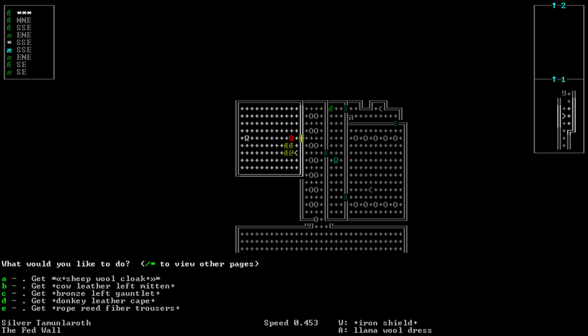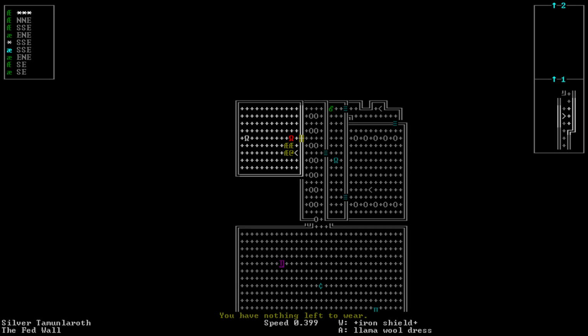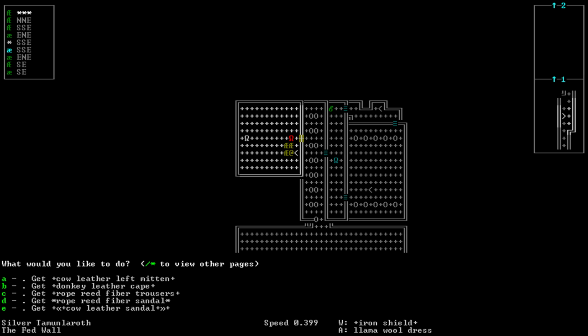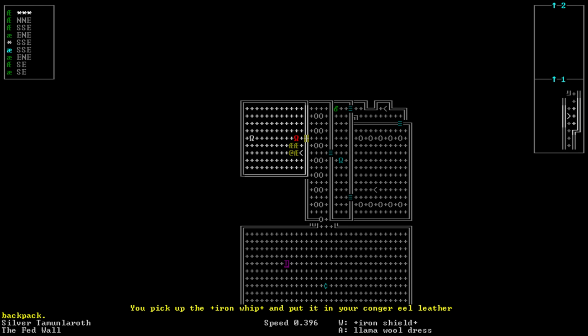See what else we have in this thing. I'm just randomly taking stuff from this place. Wear the bronze gauntlet. So it seems like some of this stuff I can wear. It's really odd like that. Inventory. What am I wearing currently on my head? Maybe it's because I ran out of space to wear it. I don't know. A bronze short sword. So I'm just randomly stealing all this kind of stuff from here. Ooh, let's take that iron whip.